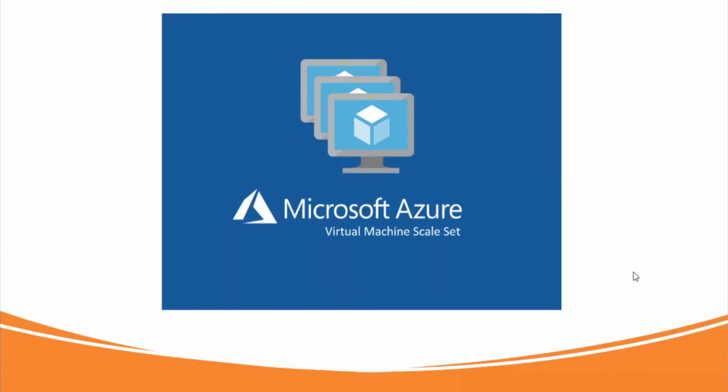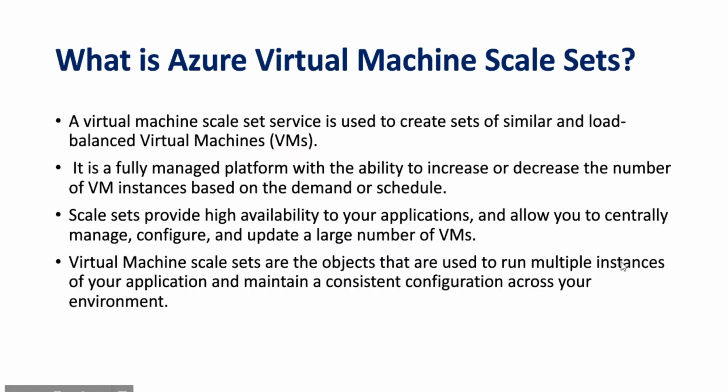In today's video, we are going to discuss Microsoft Azure Virtual Machine Scale Sets. So let's start. What are Azure Virtual Machine Scale Sets? A virtual machine scale set service is used to create a set of similar and load balanced virtual machines. It is a fully managed platform with the ability to increase or decrease the number of VM instances based on demand or schedule. So let's understand from one of the examples.